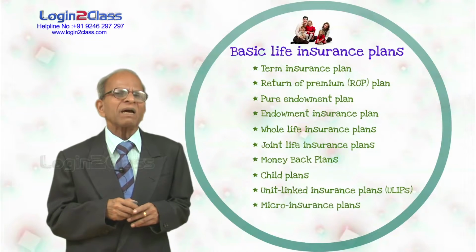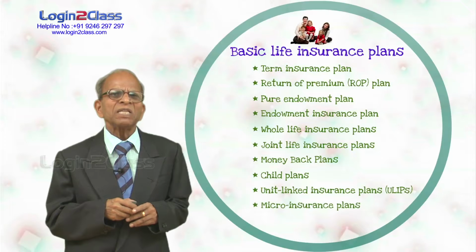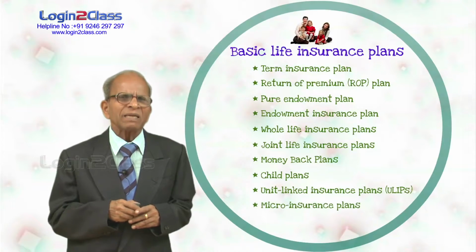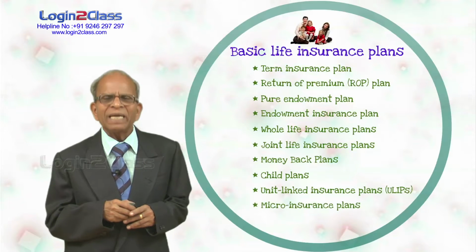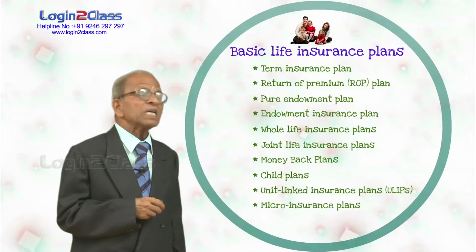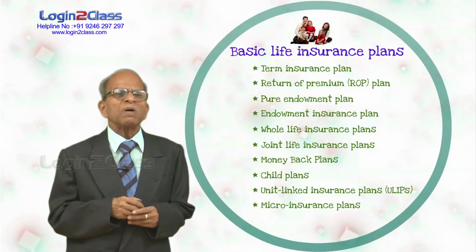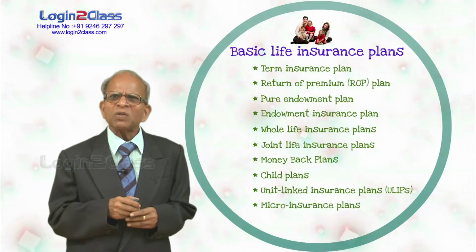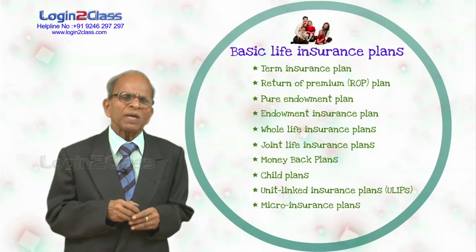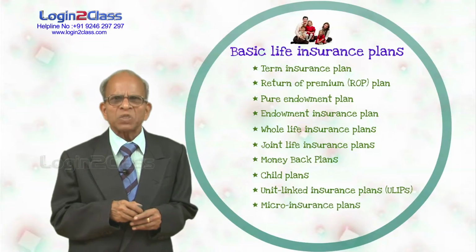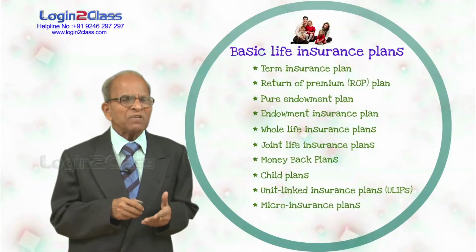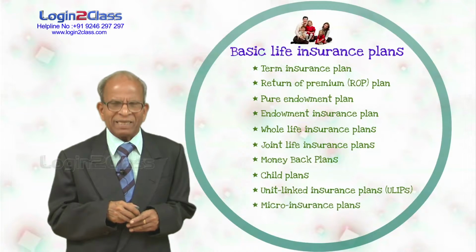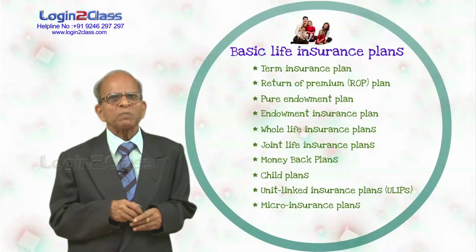And the government and IRDA wanted to bring life insurance within the reach of all people, even those who are living below the poverty line. So for their sake, they wanted the companies to necessarily issue these micro insurance policies. Micro insurance policies, sum assured will be between 5,000 and 50,000. Above 50,000 you want, you can take a regular policy. But for people who cannot afford to take a policy with a high sum assured, these micro insurance. So life insurance has been brought within the reach of all people, even people living below the poverty line. That is the greatness of these micro insurance policies.